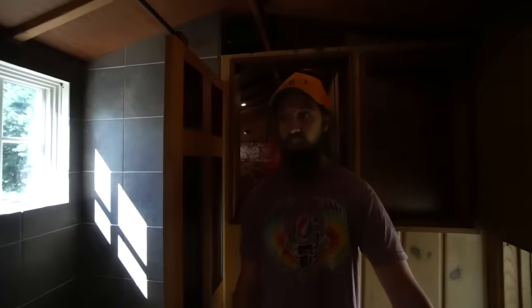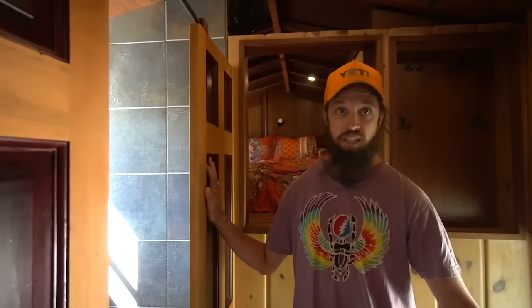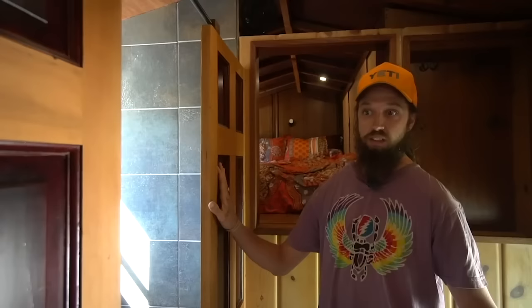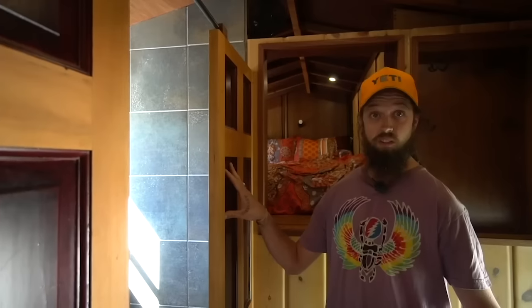So with the bathroom, everything in life is some level of compromise. And anyone who's built a full-size home from scratch, or even owned a home of your own, knows it's a never-ending series of projects. So done is a relative term. By the time you're ever maybe done, you're probably ready to remodel. I chose to work with these reclaimed panel doors as opposed to having to frame in walls, just because they were lighter and they served an aesthetic and a structural purpose all in one. And I do have a third one still as well.